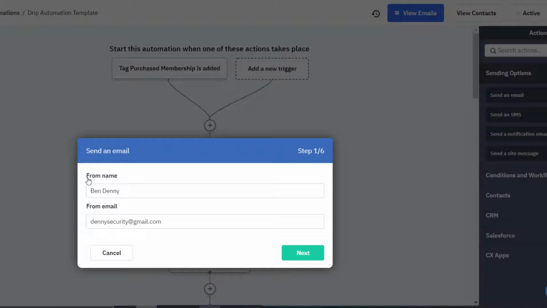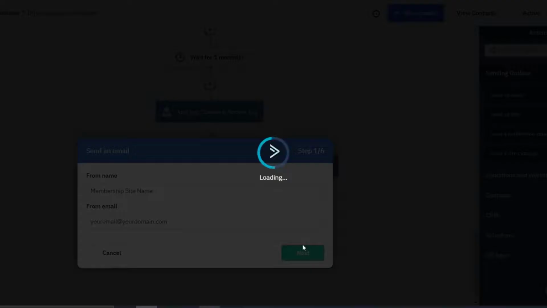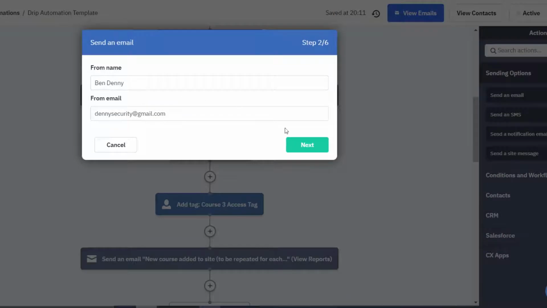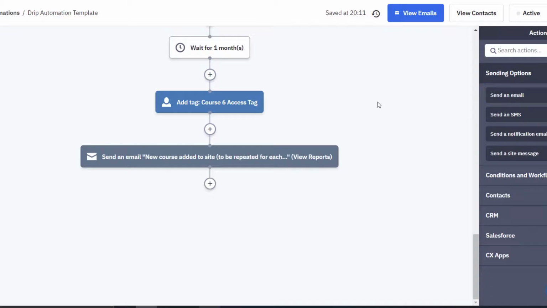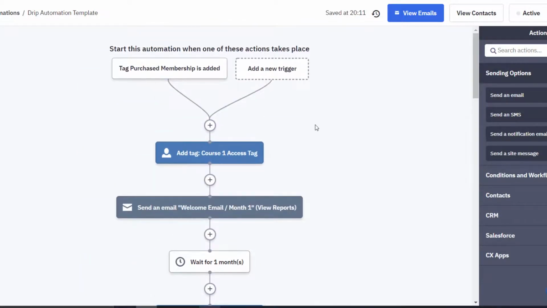So first things first, you're going to need to set the from name and the from email on all of yours. So in this case, I'll just type in Memberium, and I'll just type in your email, at yourdomain.com. You would need to set these up for yourself. And it's going to ask you to do that on every single email. So go ahead and make those changes. And once you've updated those 6 emails, which I've included, that's all that the automation wizard is going to be able to do for you. But there's still a couple more steps. Let me walk you through them.